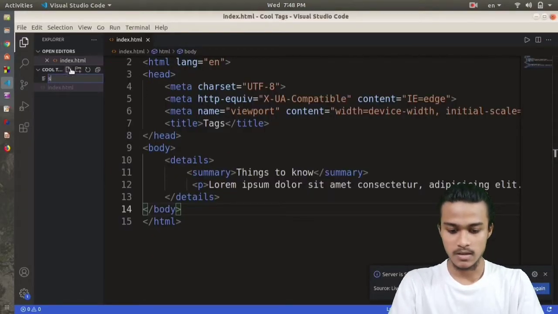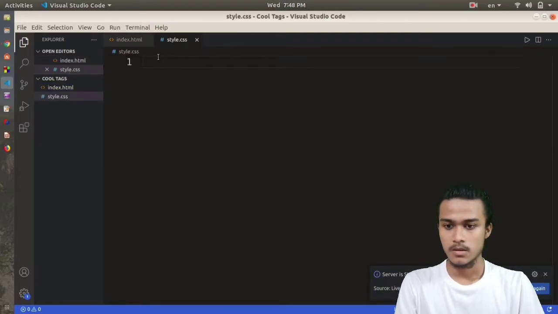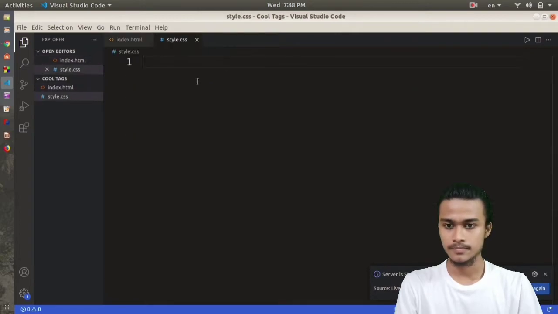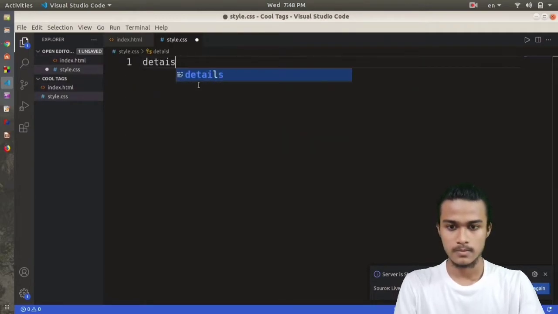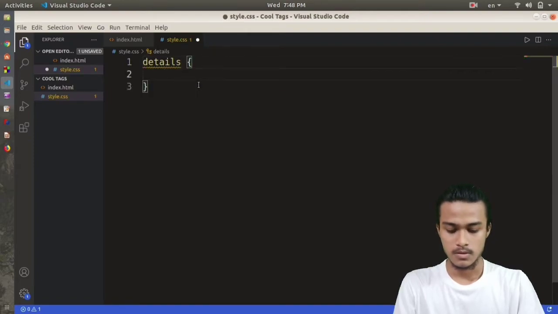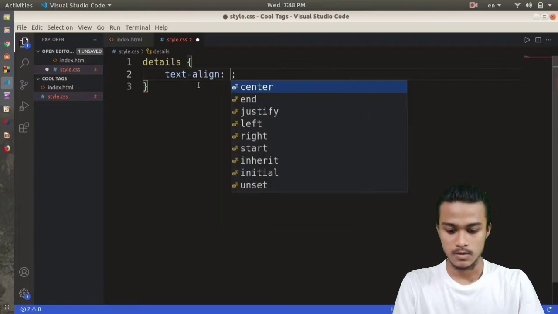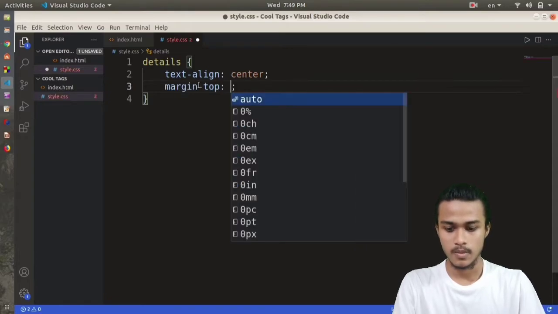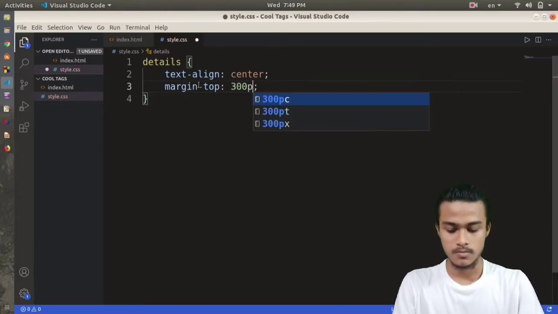So for that, let me create style.css. It was details, summary, details. I'll use text-align center. Then I'll use margin-top 300 pixels.